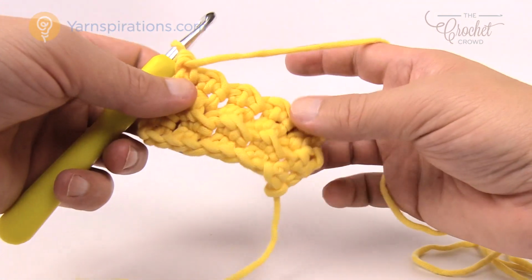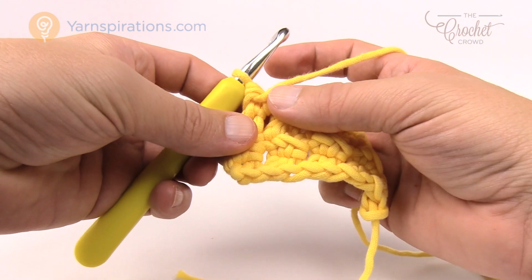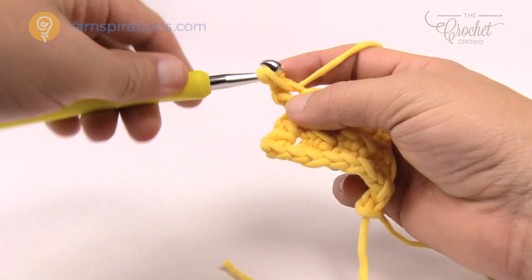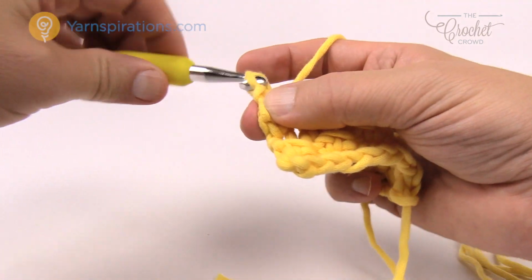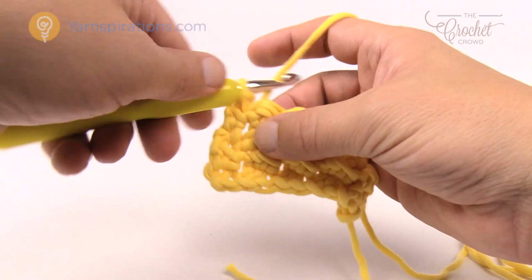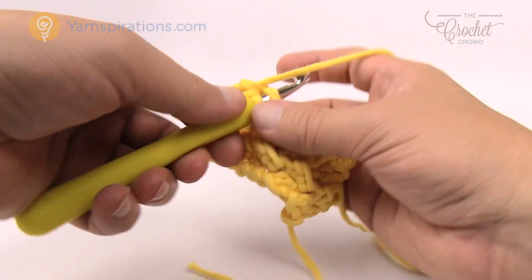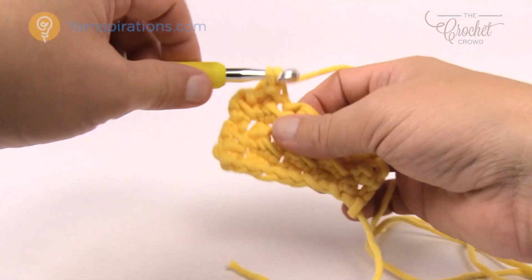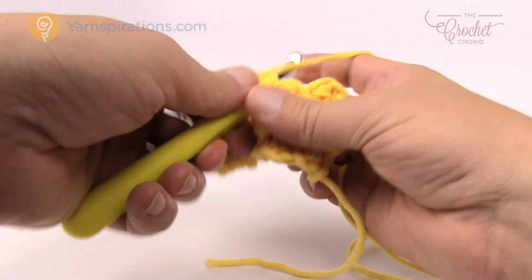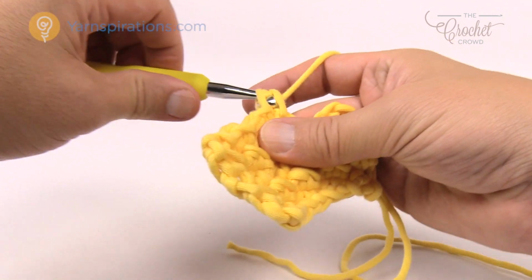So let's turn our work and let's do row number 5. Okay, row number 5, simply it's the same as row number 3, so that's just chain 1 and slip, and I really did not need to look to do that. Sorry, it's a slip, and because the last one was a half double crochet underneath, so it's opposite this time. So then that means the next one has got to be a half and slip and half and slip and half and slip.